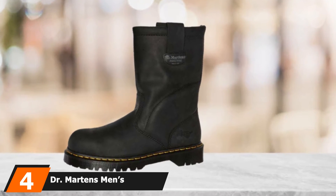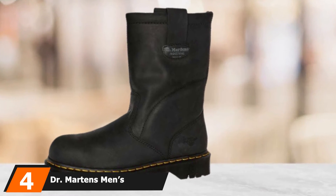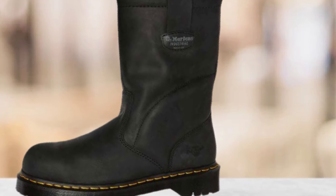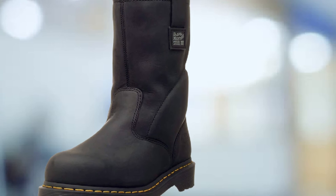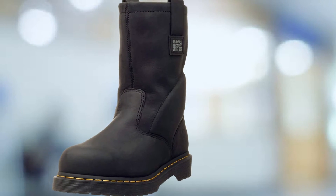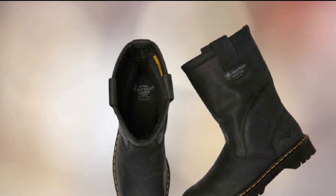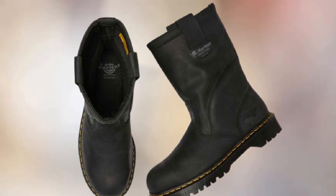Next at number 4, we have Dr. Martens Icon 2295. The Dr. Martens Icon 2295 is made of natural leather with a wax surface, making the shoe waterproof with a subtle worn finish. These iconic Wellington pull-ons have a steel toe and a slip-resistant sole. There is additional insulation against accidental contact with electric charge. The rich tumbled leather upper is set on a footbed with welted construction. It is fitted with an EVA footbed and padded ankle support. They have an air-cushioned sole that is petrol, oil, alkali, and fat resistant.